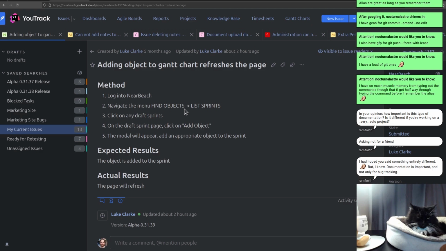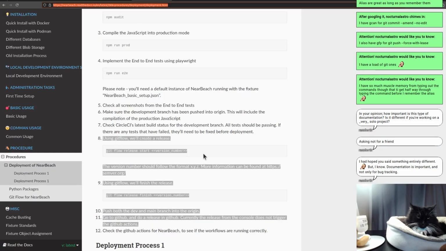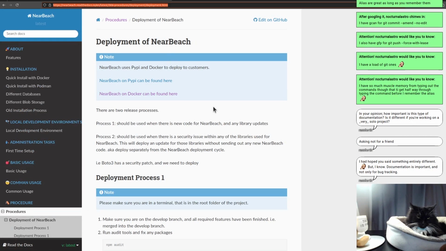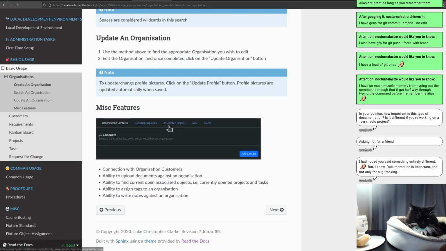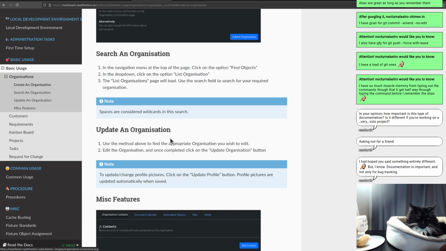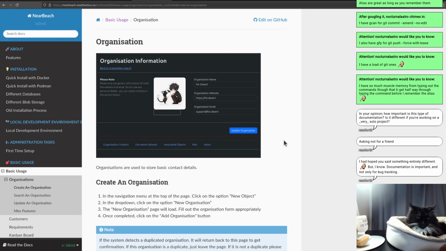I also have documentation here to help people install NearBeach. And I've got to extend it because currently I've got basic usage and it's very, very light. I need to extend it with examples. So yeah.